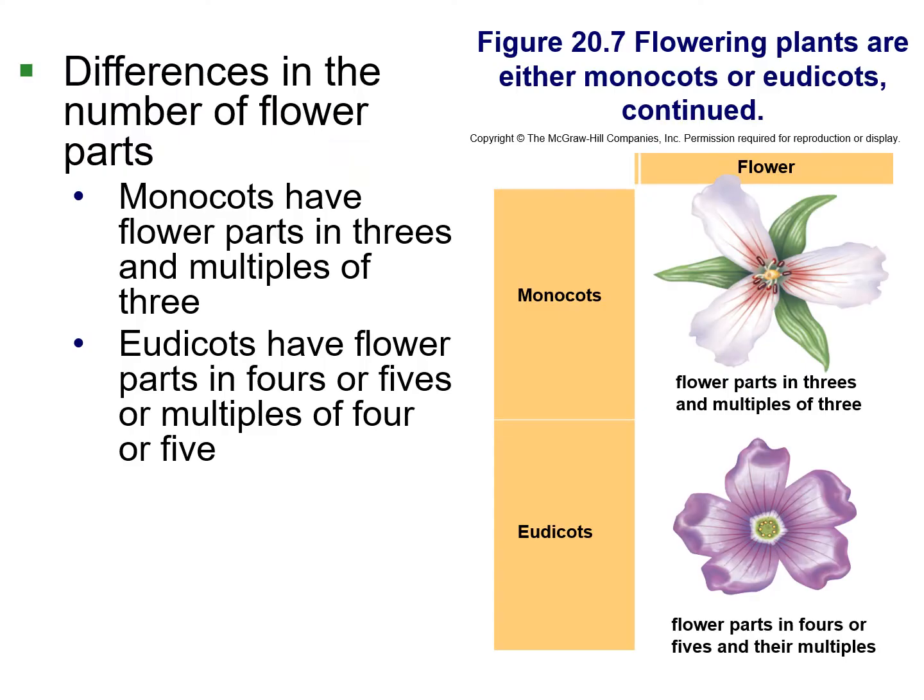And the other big thing that's easy to tell what they are is by their flowers. If it's a monocot, the flower parts are going to be in multiples of 3, usually. If it's a eudicot, it's going to be in multiples of 4 or 5. That tends to be the general rule. That doesn't always work, it just depends on the plant and how many flowers it gets and its method of producing flowers. But that tends to be the general strategy.